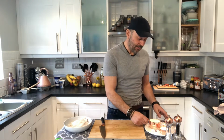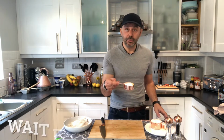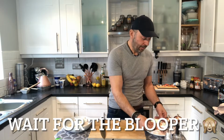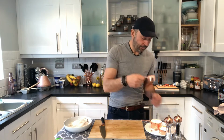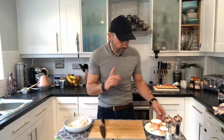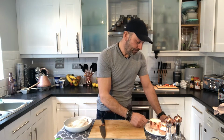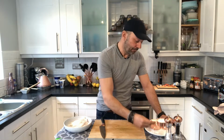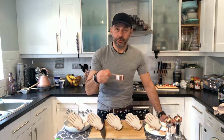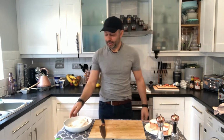All you're going to need for this recipe is 1 cup of plain flour, 1/4 cup of cornstarch, corn flour, whatever you want to call it. Hold on a second, let me start again. Sorry. 1 cup of plain flour, 1/4 cup of cornstarch, corn flour, whatever you want to call it, and salt and pepper. That's it. So simple, honestly. It's going to be so easy to do.